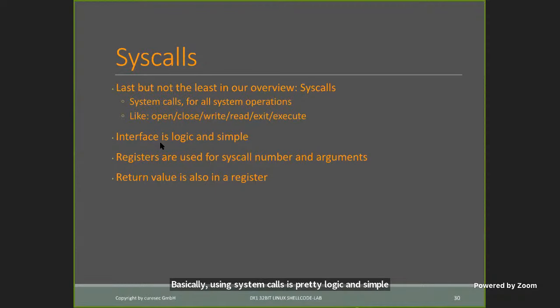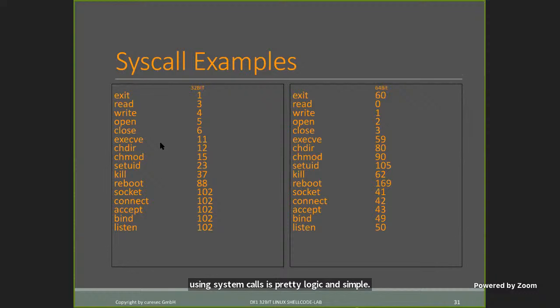Let's see. This is an example comparison between 32-bit and 64-bit. On a 32-bit architecture, Linux 32-bit, we have exit at the number 1. If we compare now with 64-bit, the syscall number is 60. Right? So this is what I meant about things changing. And so you should know for which architecture, or for which bit size, you're writing the shellcode.